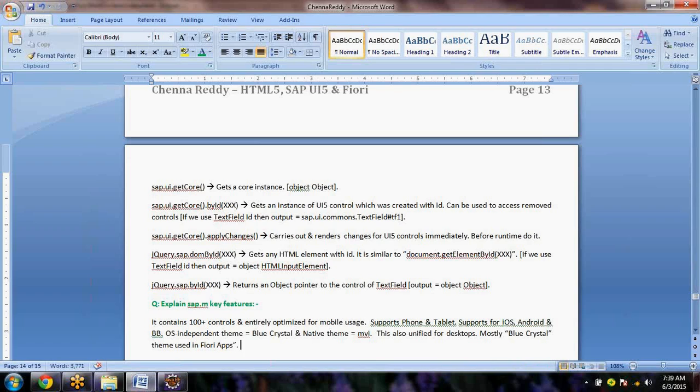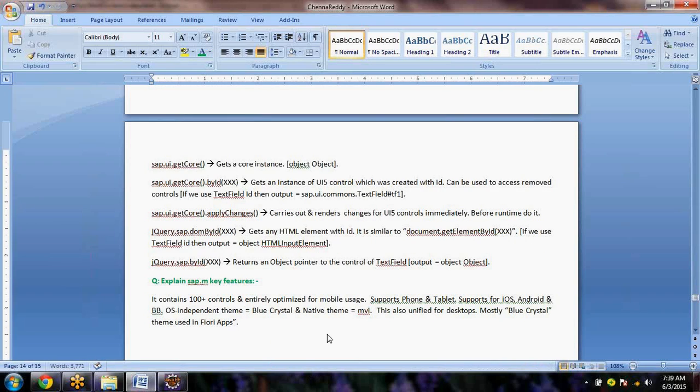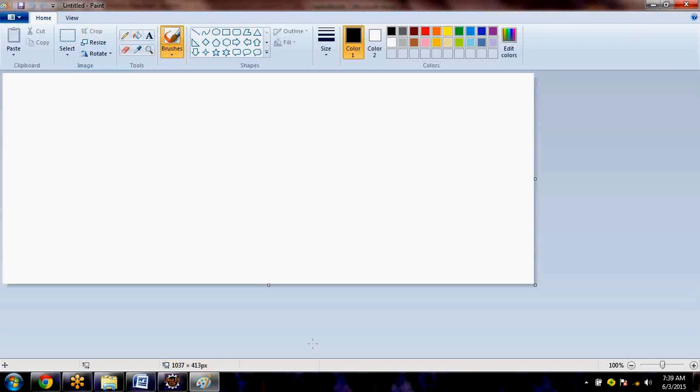So what are the UI5 MVC we have seen? Then we need to see the data bindings. That's fine. Localization. Okay, that's fine. The next one is, if you look at the SAP.m, right? Let's understand the architecture. If you want to understand the architecture, this is how the elements are. We already saw one example with the SAP.m also.